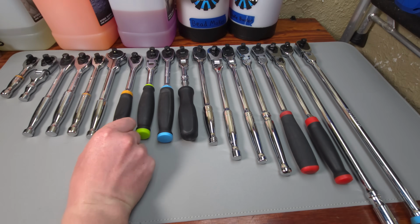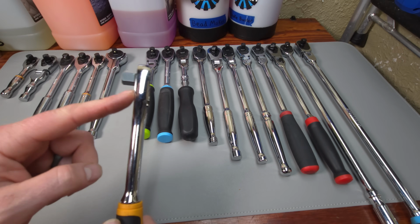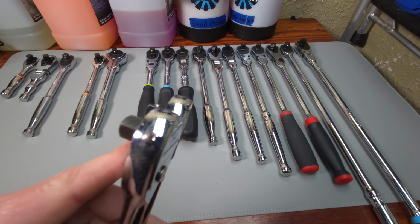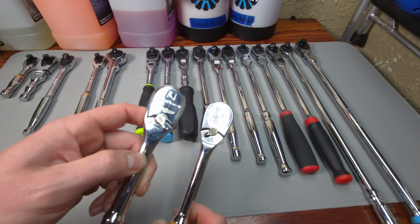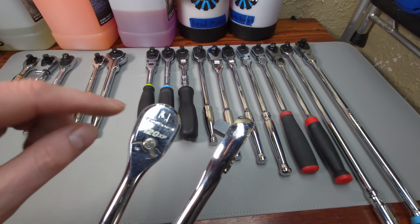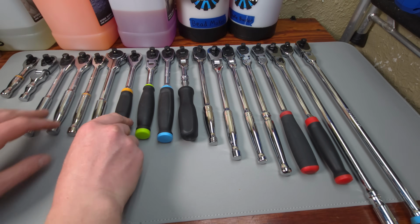This ratchet comes in at 9 7/16 inches long, and overall a pretty thin ratchet, just slightly thinner than the Gearwrench 120 XP. This is a little bit older design before they switched to the all smooth face without these kind of beveled edges. And that also uses a snap ring style backing plate.